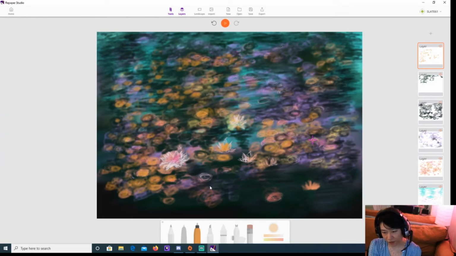So this is actually a very quick sketch with all the digital painting techniques. A digital drawing tool is perfect for a piece like this because it needs very strong contrast between different colors without making them pollute each other, which is very easy. If you don't have a good blending skill or your paint is not good quality, they will blend and pollute each other. But with digital painting, you don't need to worry about that. You just need to focus on your painting and it will take care of the rest for you.